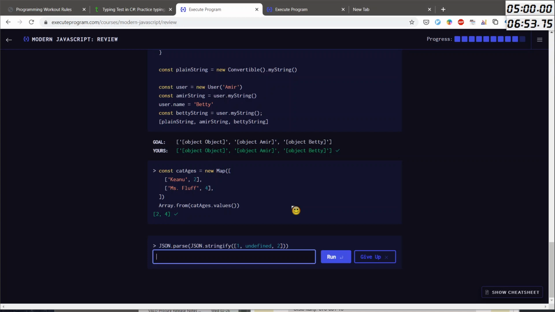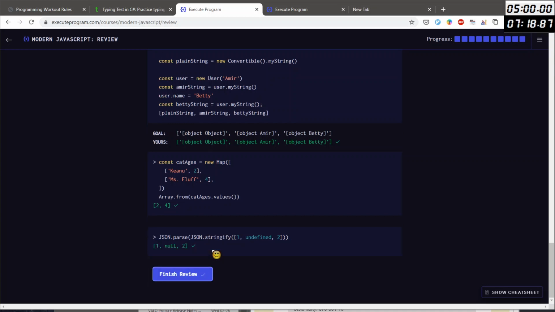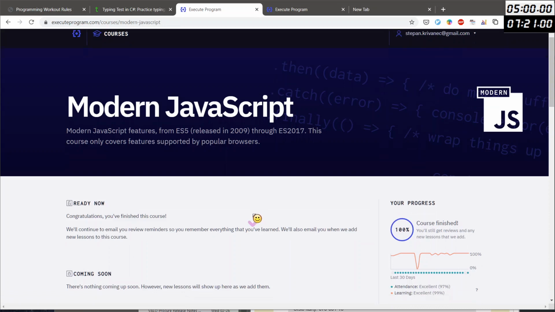Oh, it is an array, so there will be just an array. So we'll get the same thing, and the undefined is the thing. They are doing null or undefined. I think in the JSON there are only nulls. So let's go with that and see. Yep, it's exactly that way.